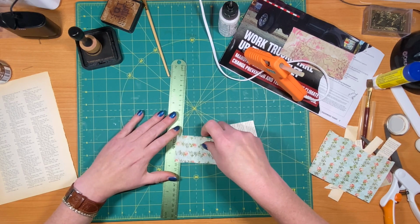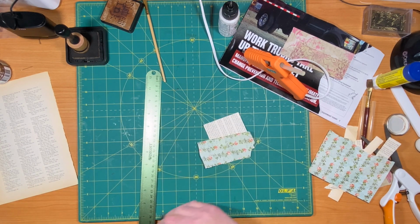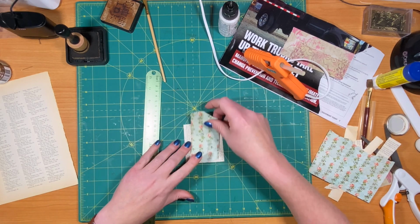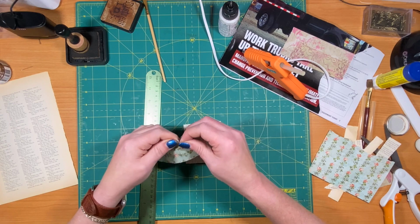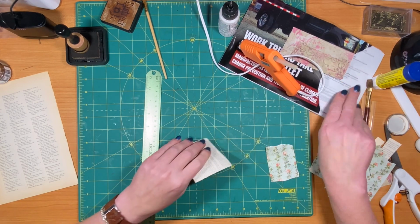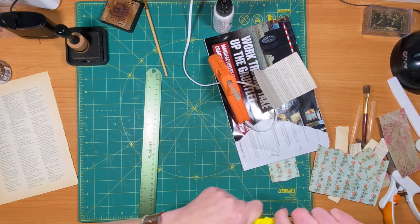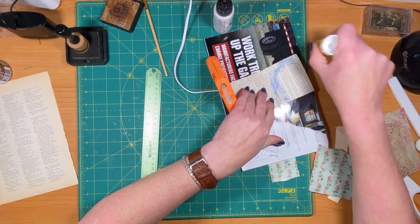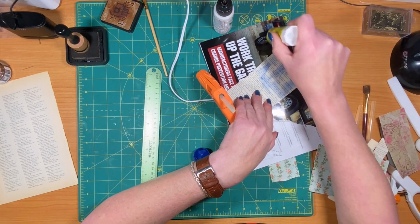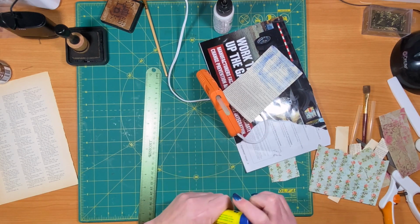It's hard to go the other way. So I want this to go right there. I'm going to save that little piece. First, I'm going to glue this down so that it gives it some more strength. I'm trying this blue today. Maybe I'll do better than I have been doing.